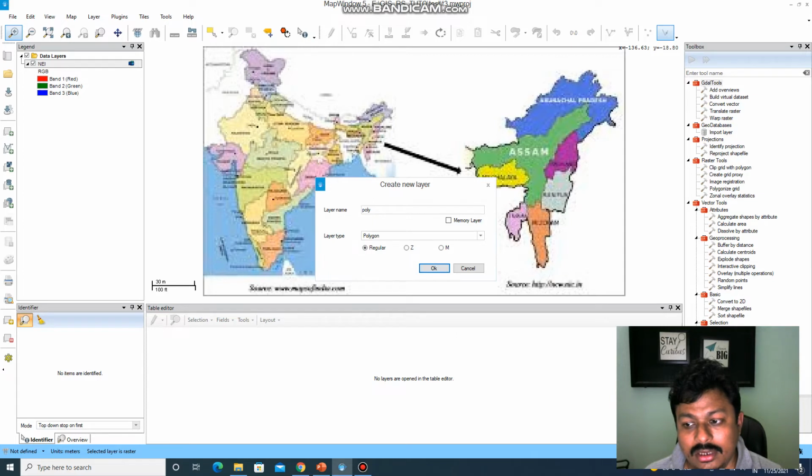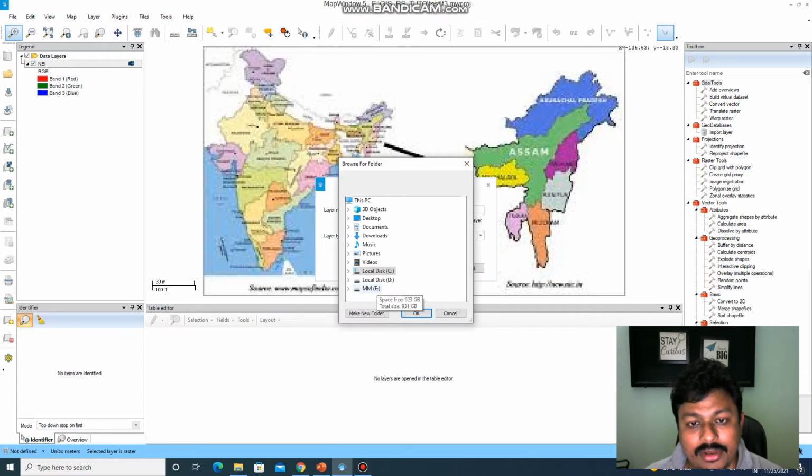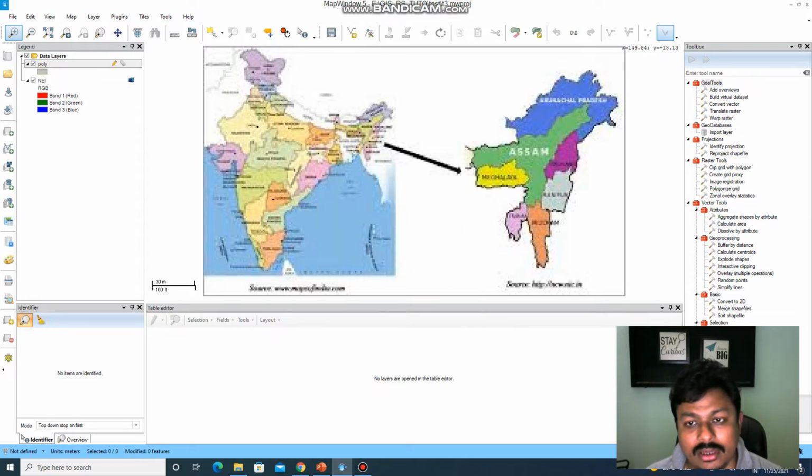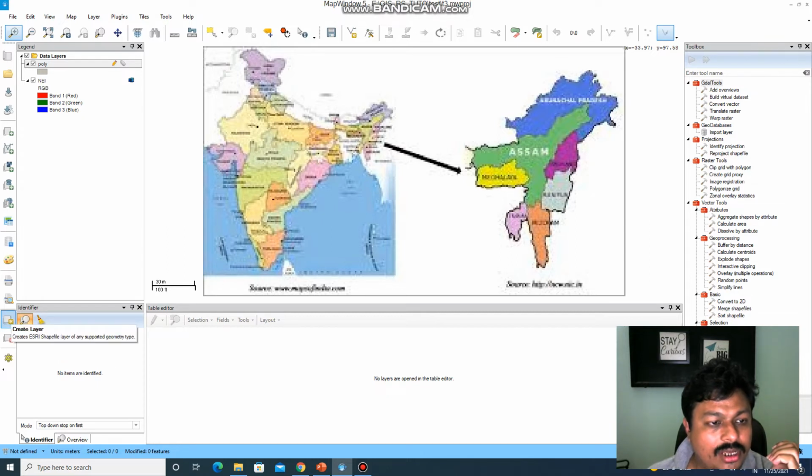Now then you click on OK, and they will again ask you to save that file in a folder. You select that same folder, click on OK. Now the next step is we have to create the polygon shapefiles. Now you click on create layer. Here the create layer is.